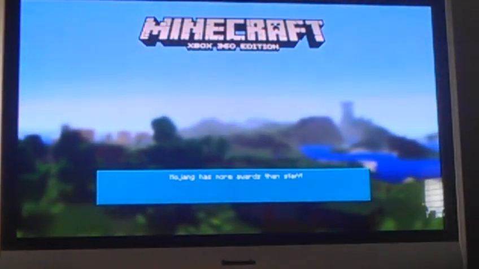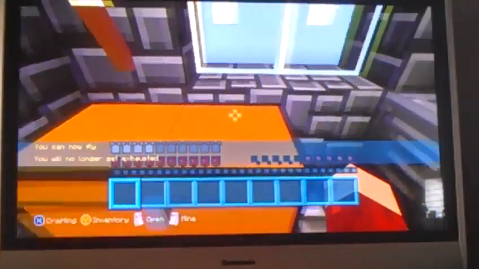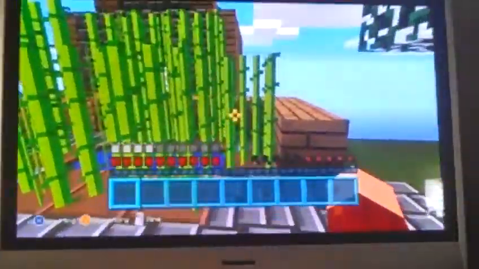I don't know why we're starting here. I just wanted to start a little early. But we're going to have to wait. Yeah, we're here, and we're in the textbook. We can now fly. I can fly. Awesome. We need to put water over here. One thing we need to do. Okay. Do that.